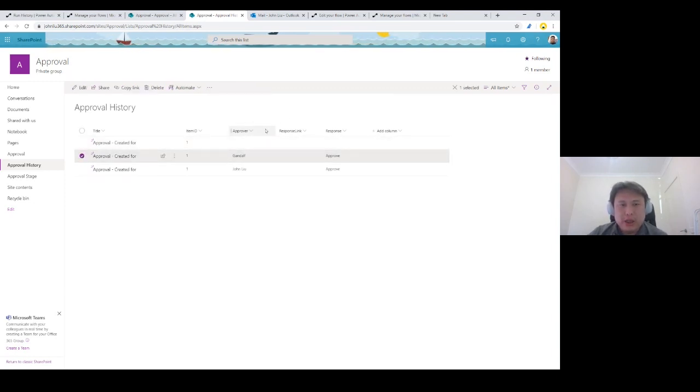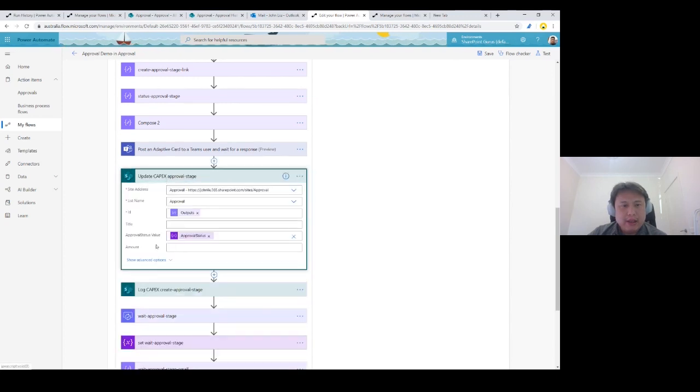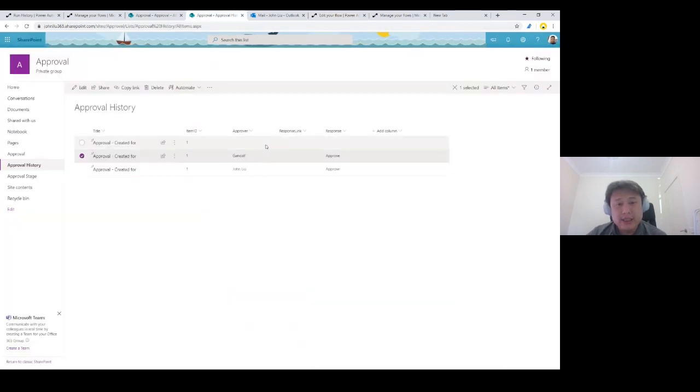Because if you try to tell SharePoint to be clever and don't show the column, Flow may not be able to show it. So you end up here, and then Flow won't, this column won't appear for you, which makes it super difficult to update the column when you need to. So I would say hide it in here. It's probably the easiest for this particular case.